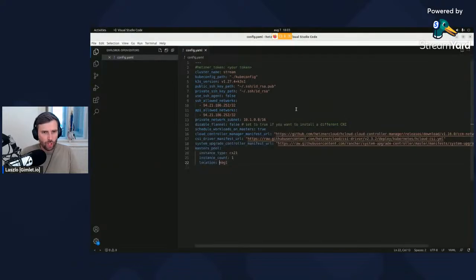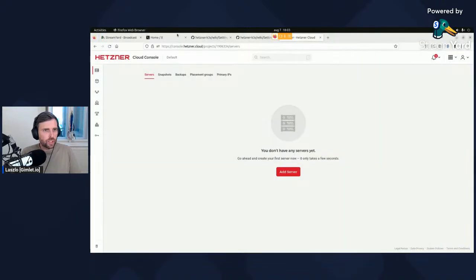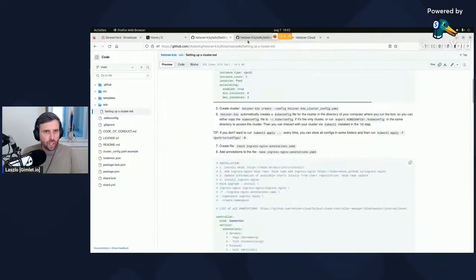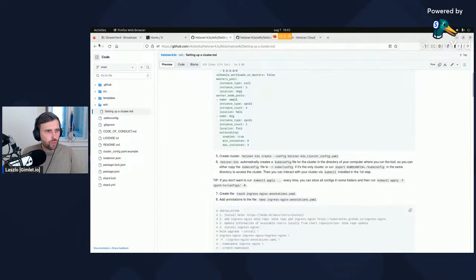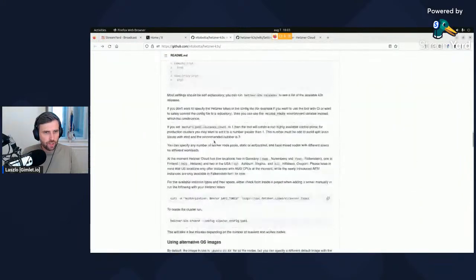All right, so this time I'm going to use an SSH agent, and I'm going to use my regular SSH key, and I'm not going to use this very new Kubernetes. Instead, I am going to use what is displayed here.